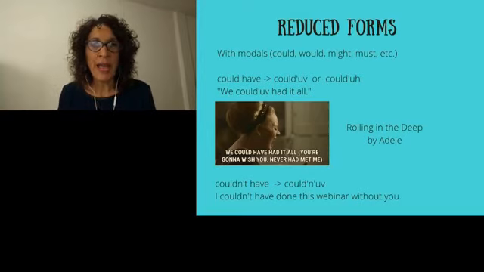And I want to give you a couple practice reduced forms. So I'm going to say the sentence, you listen, and you can write it in the comments, or you can just write it on a piece of paper, write what you hear, and then I'll show you what they actually are. So the first one, number one, I don't want to tell her. I don't want to tell her. All right, number two.